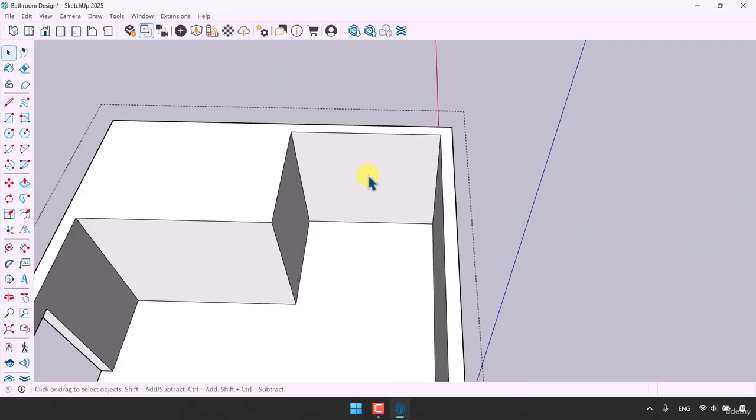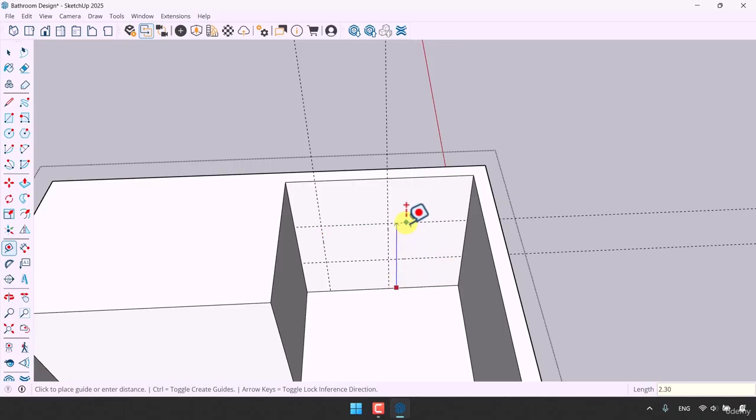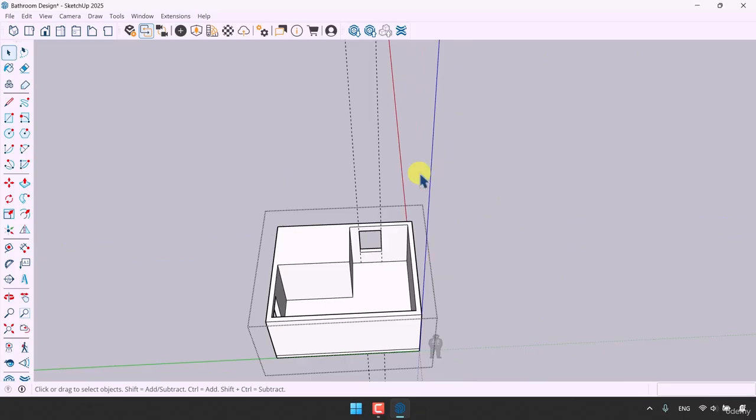And on this side, we have a window. So I'm going to click on the Tape Measure another time and draw my window. I'm going to add the dimensions like that. Very simple and easy. Like this. Click on the Rectangle, draw my rectangle, use the extrude option, and extrude it to the backside.